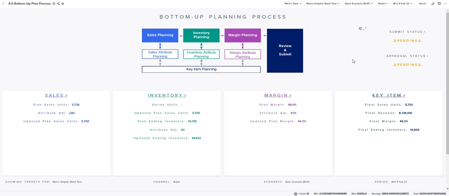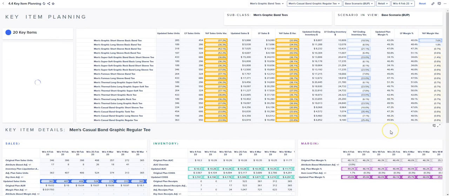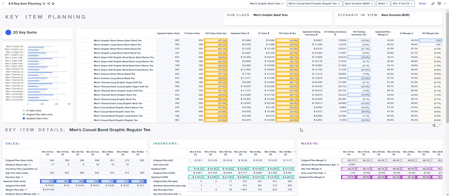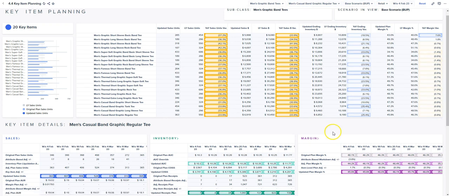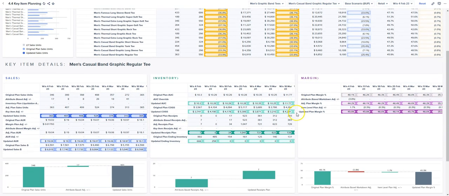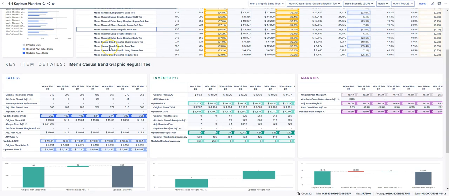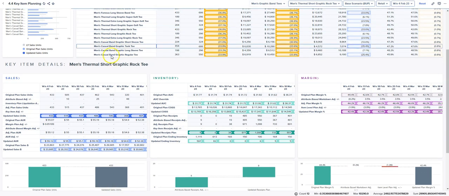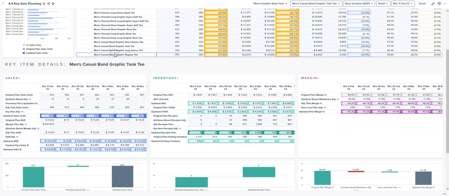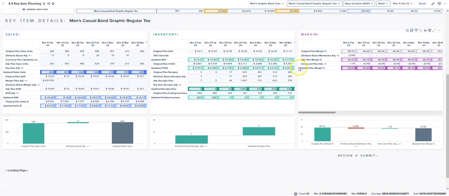Continuing with the process for consistency, the bottom-up planning is conducted in very much the same way as previously shown, but as seen here, incorporates key item planning. The model isn't planning down to SKU level, but an organisation might sell some particularly critical items that singularly have significant impact upon the business, which might benefit from specific focus within the plan. Users can review these key items, making granular adjustments and overrides prior to plan submission and approval.